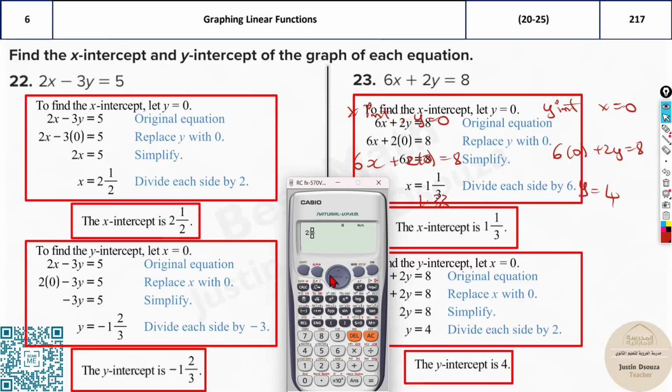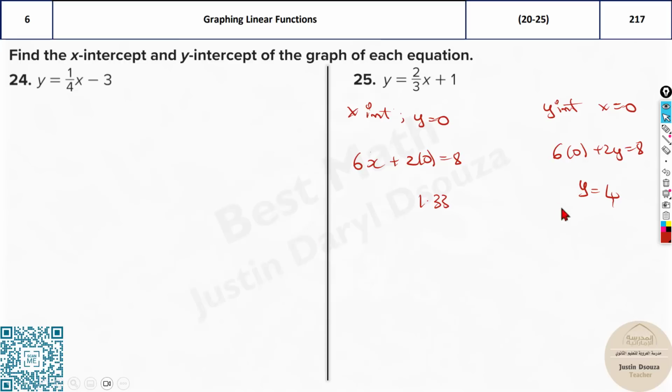Now over here at the left side, 2, 1, 1 by 2. And the answer is 5 by 2 or 2.5. Same way over here. Lastly, I'll just show you. It'll be 3. And over here we have 2. And lastly we have -1 as the whole number. Now I just changed it because I already have used shift and fraction symbol. Once you use it, it's fine. And the answer is -1.667. So please make sure you press shift and this fraction symbol and then solve it. So that's how we would solve it.